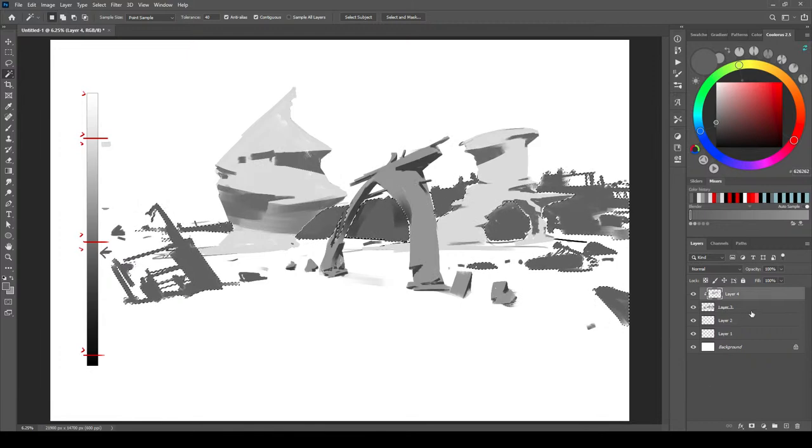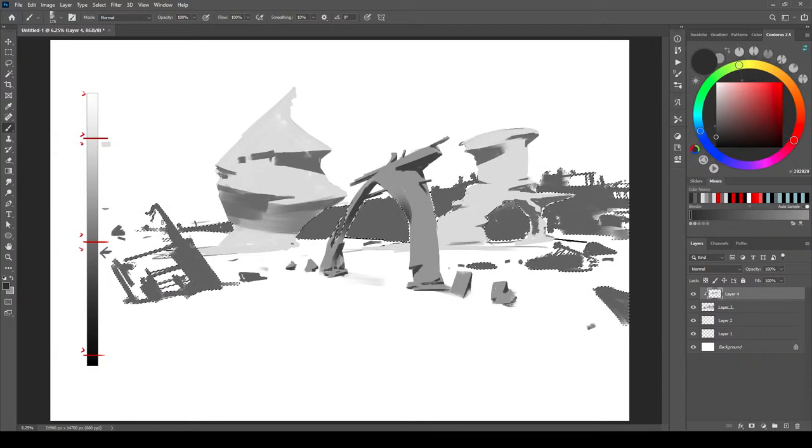These areas, and then we're going to select our halfway to black. So we're here, halfway is going to be roughly right there. All right, so start getting it in there.